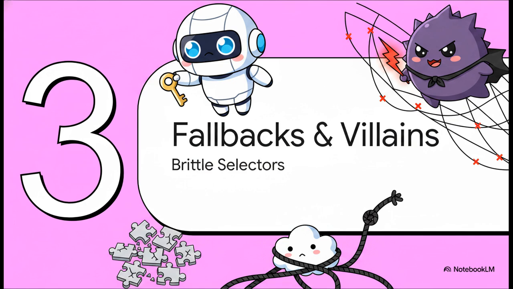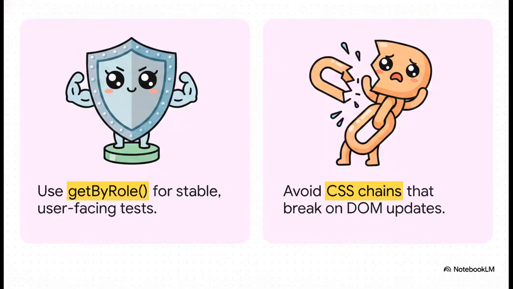That takes us to Chapter 3, Fallbacks and Brittle Villains. The reality is, not every element is perfectly accessible, meaning sometimes we have to step down from the ideal user-facing locators into the realm of explicit testing contracts and, unfortunately, some very dangerous practices. Just look at the sharp juxtaposition here. On the left, we have a resilient user-facing locator looking for a button named Sign In. It really doesn't matter where it is on the page, the test is going to find it. But on the right, a super fragile CSS chain looking for the second child in a list within a navbar. The exact second a designer adds a new item to that list, boom, your test shatters.